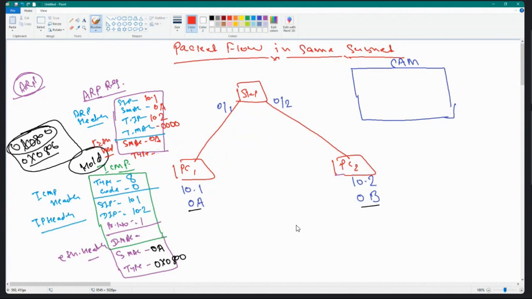Tell me now type field. 0x0806, because there is an ARP header. I told you, in the type field there are only two values, either 0x0800 or 0x0806. 0x0800 when there is an IP header, and when there is an ARP header, then the value will be 0806.